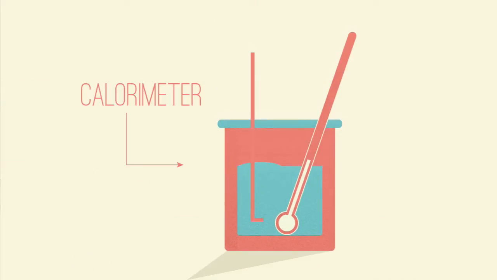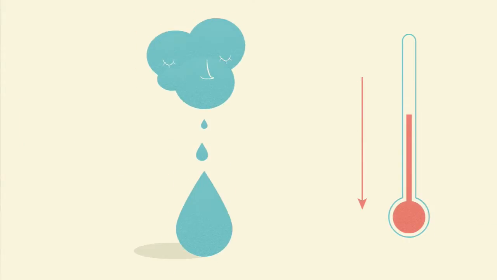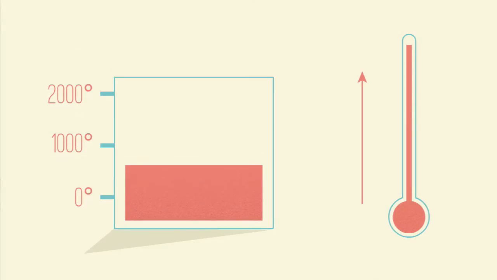A calorimeter is a device used for calorimetry, the process of measuring the change in heat of chemical reactions, or physical changes, as well as heat capacity for a material.